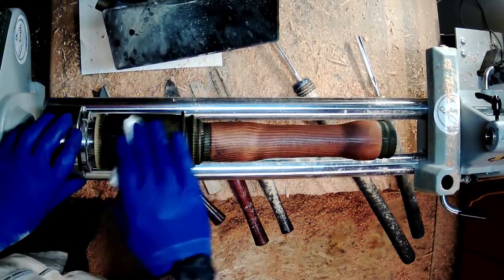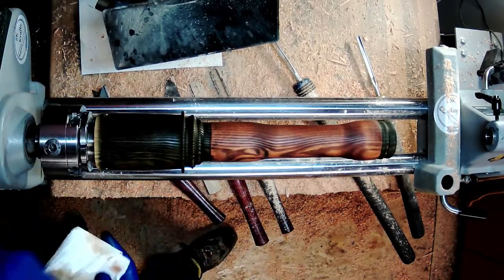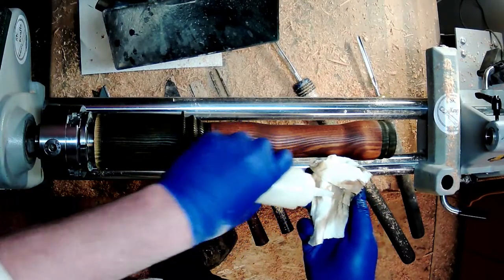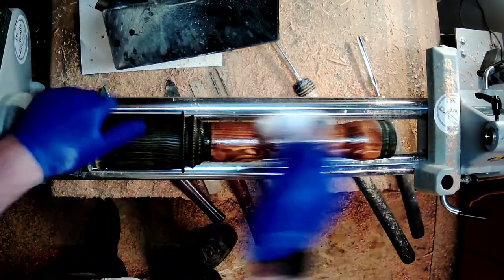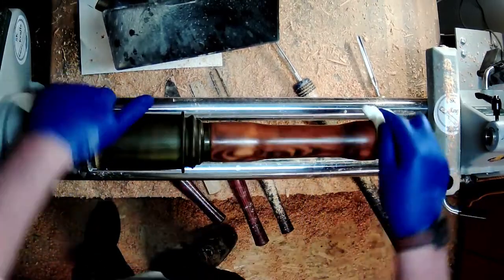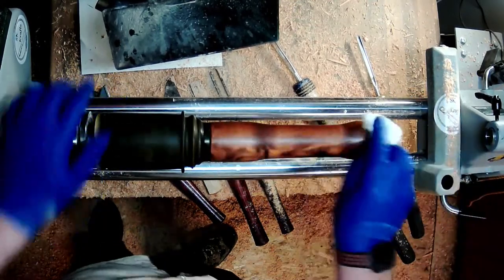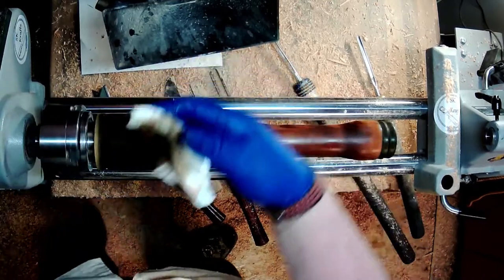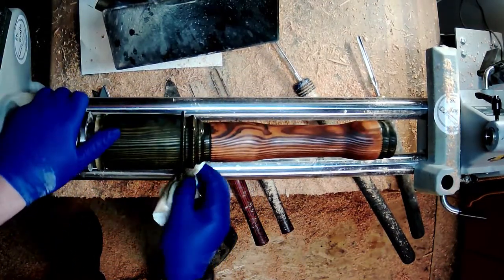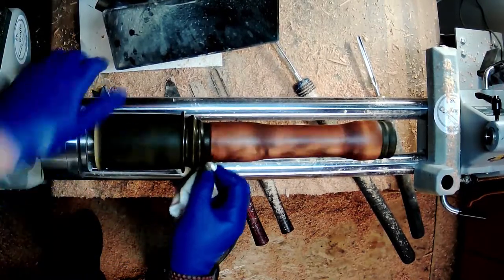Better now, I've sanded and sealed it. Right, just give it another coat. Seems I'm not putting any wax on it. Nice and shiny. Oh yeah. Give yourself a shine. I think if I just denib it, that'll be near enough, I think.